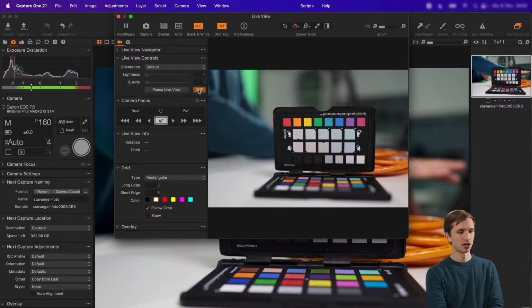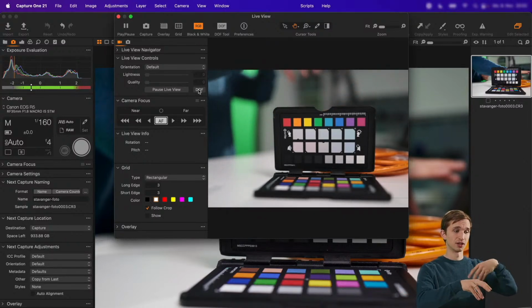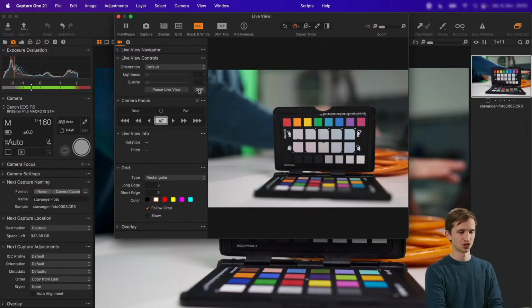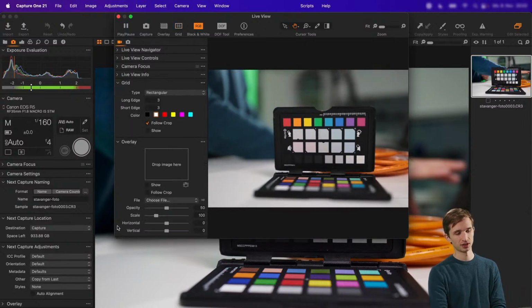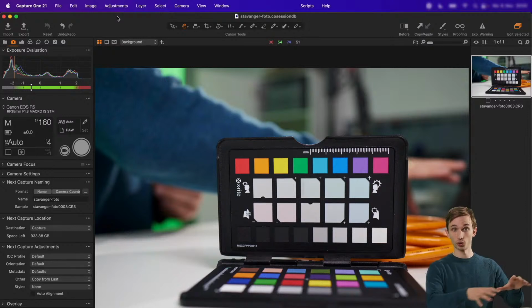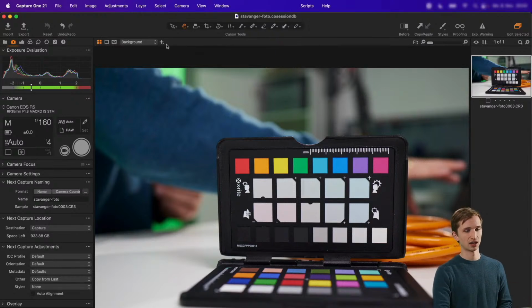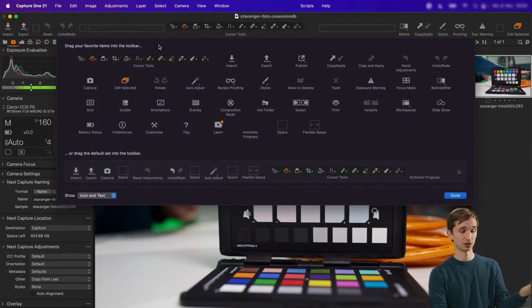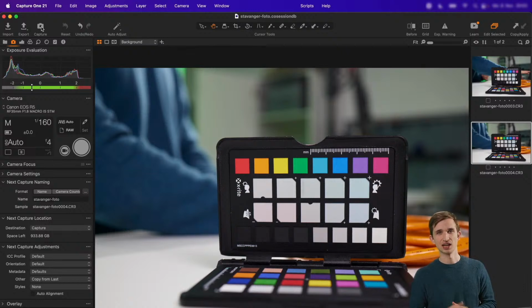Also, it depends on the camera. You have here the depth of field function. So it simulates how the amount of aperture will look on the final image. Also very useful. Then you have the grid. You can insert different grids. Here is the overlay I talked about before. And you see, it's a complete system to work remotely. Let the camera be on the tripod and then capture via a button. You can insert it here on the symbol bar. You can also press Command K on a Mac system, or on Windows it is STRG and K. What should I tell you more about that workflow?